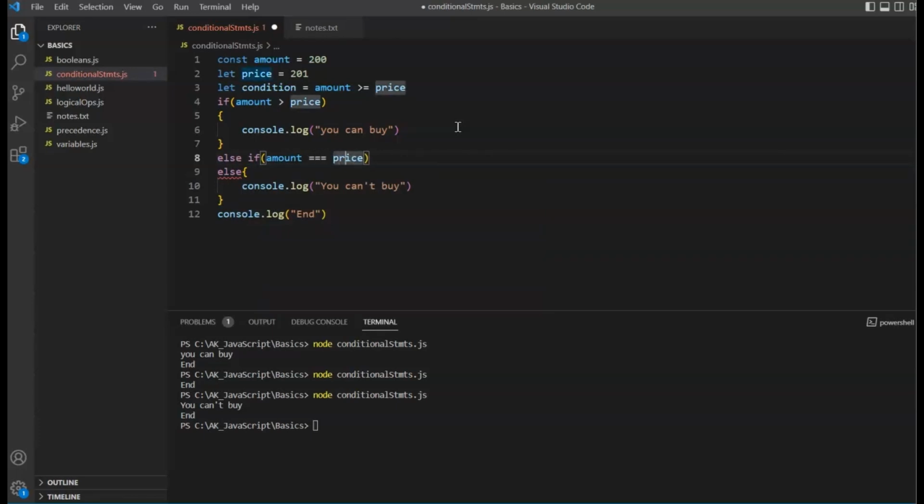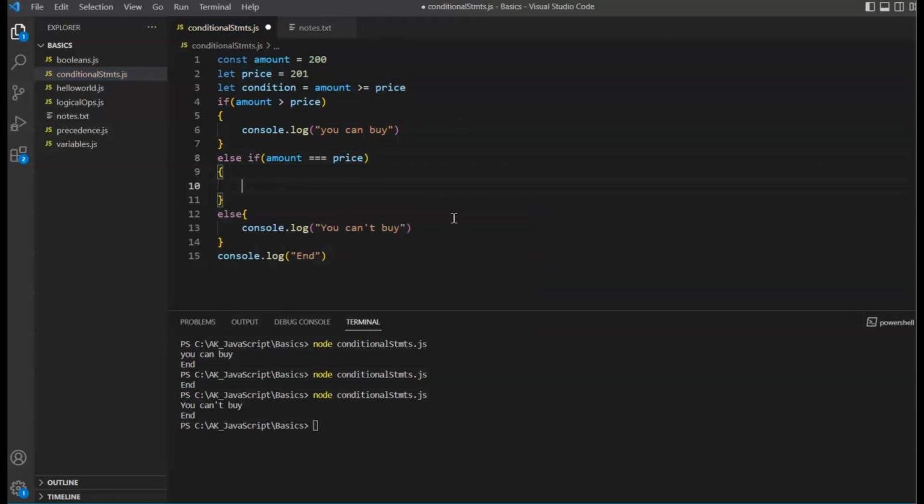Here I'm using a strict equality operator, and I want to write the statement console.log "you can buy but no amount will be remaining".